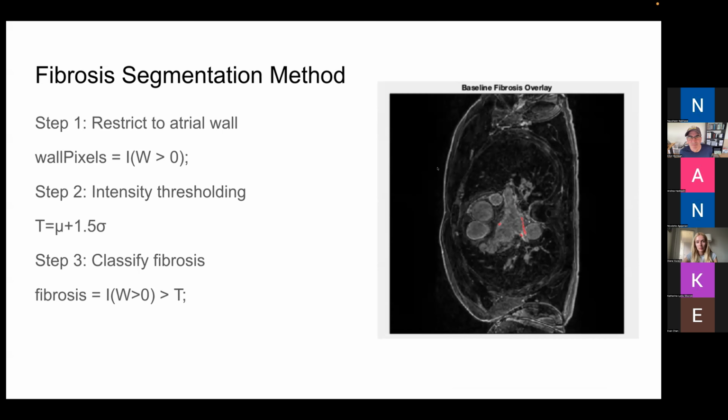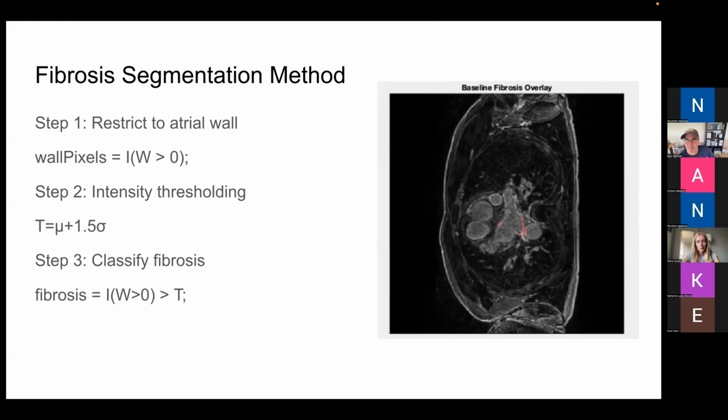Since the dataset does not include a true ground truth fibrosis label, I estimated fibrosis using an intensity-based approach within the atrial wall. First, the atrial wall mask is used to restrict the analysis region, which reduces the background influence and focuses only on the anatomically relevant voxels. Then within this region, I computed the mean and standard deviation of voxel intensities, where fibrosis is defined as the pixels whose intensity is greater than the mean plus 1.5 standard deviations. This approach was based on standard deviation thresholding techniques used in some LGE MRI literature that I referenced for scar detection, where hyper-enhanced regions are assumed to correspond to fibrotic tissue.